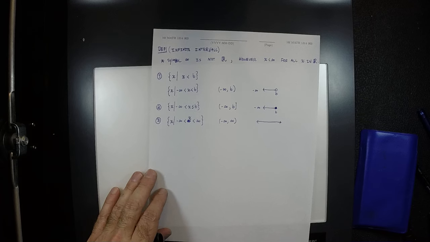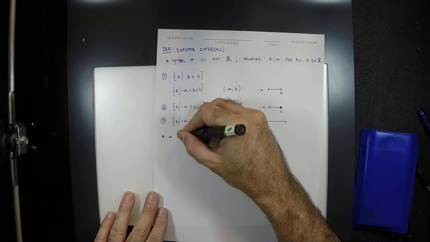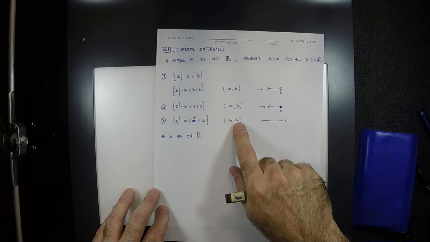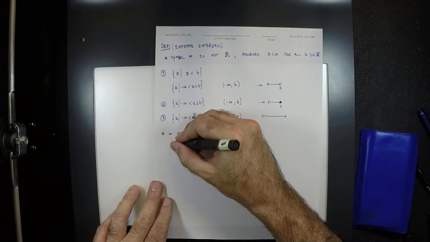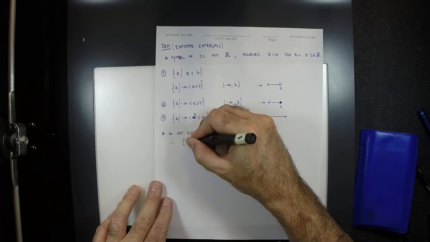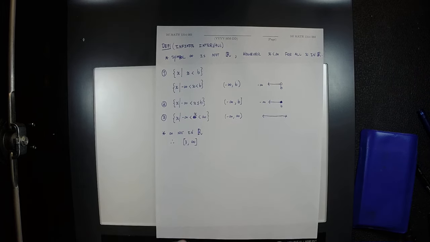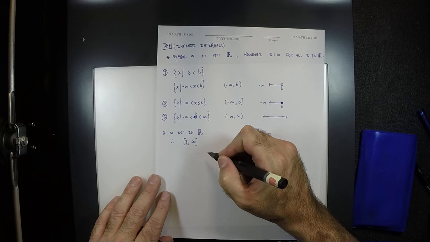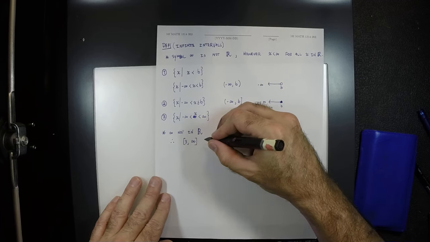So to your question of this kind of thing. Infinity is not in the reals, and these are intervals of real numbers. So as a result of infinity not being in the reals, it is therefore always incorrect to write this. That is always incorrect. Why is that always incorrect? Because if infinity is not a real number, you can't define it using interval notation, because interval notation is used specifically for things in the real numbers. Yes, these are subsets of the real numbers, intervals of real numbers. So this is always wrong.